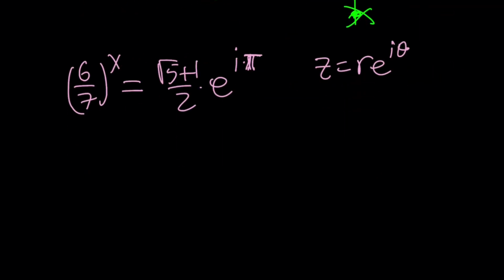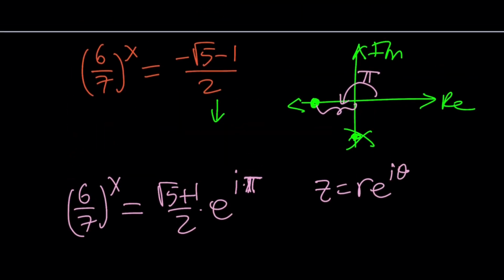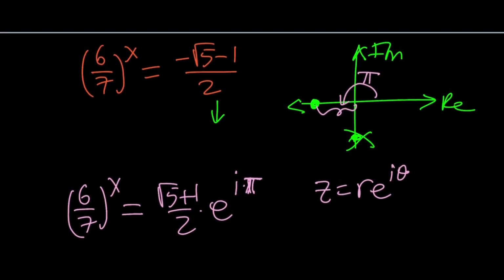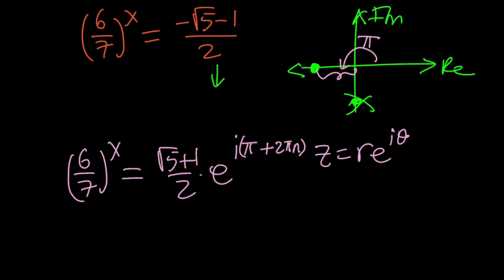And now what we're going to do is ln both sides. When you ln both sides, it's going to be kind of interesting. But one thing to keep in mind is pi is not the only angle for which this is true, because if you just add to pi multiples of 2 pi, then this equation will still be satisfied because they'll have the same cosine and sine. It's just going to give us a rotation of 2 pi, which is going to bring us to the exact same point.